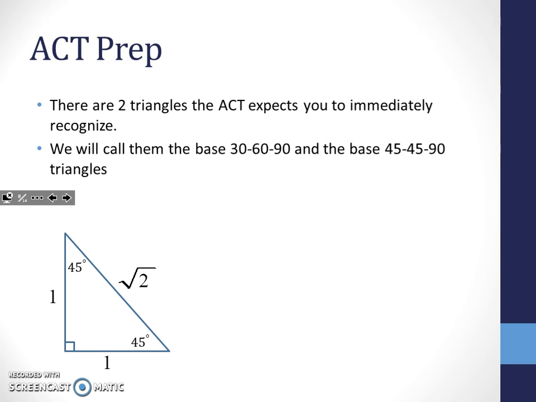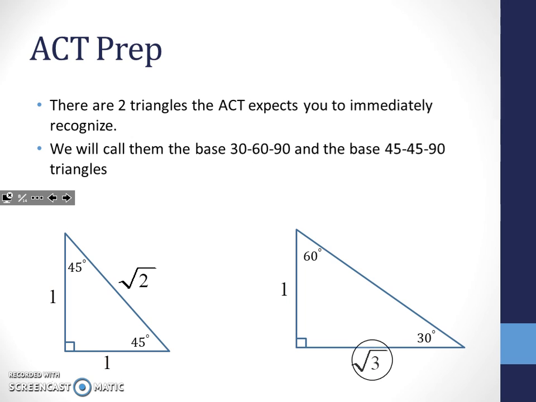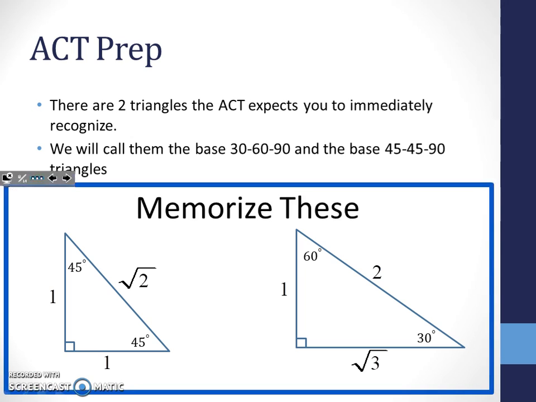It's essentially what we went over, but instead of the x's, they're going to make those values be 1. So I've got 1 and 1 for my side lengths on my 45, 45, 90 triangle, and then 1 times the square root of 2, which is just the square root of 2. Then for my 30, 60, 90, you'll want to know when the short side's 1, my long leg's going to be 1 times the square root of 3, which is just the square root of 3. And my hypotenuse is going to be 2 times my short leg, so 2 times 1, which is 2. You definitely want to have these memorized before you take the test. They hide these on there all the time, especially this guy here.